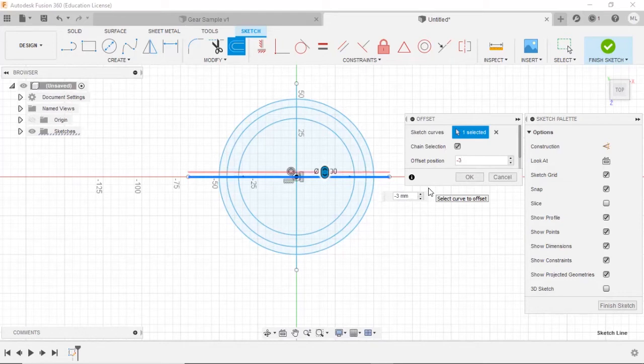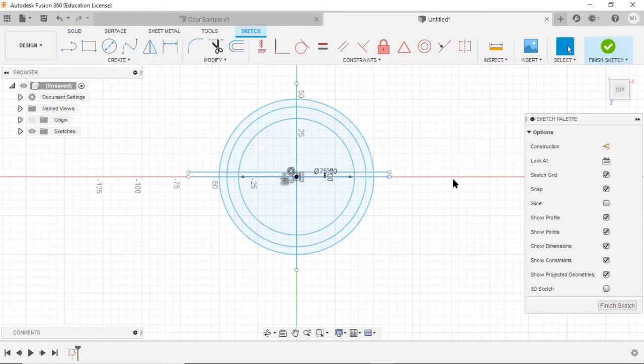so obviously it's above the line. So you'll be creating another line with the same distance from the previous line. So if you press OK, you create now an offset based on your middle line.